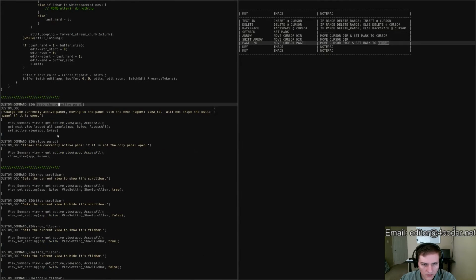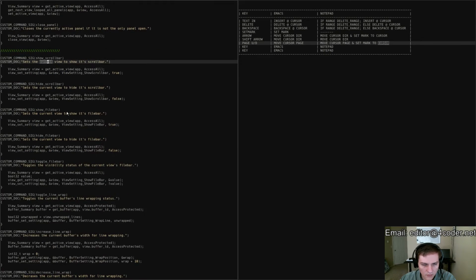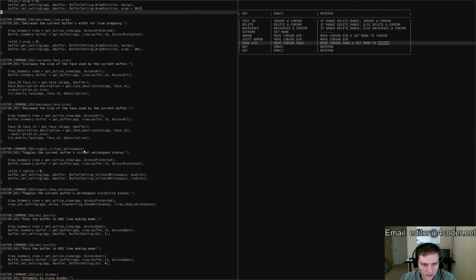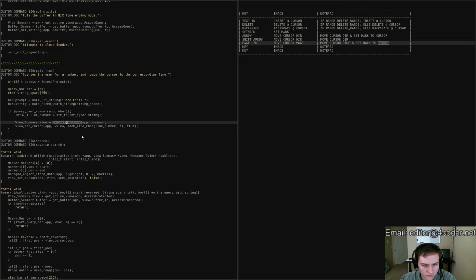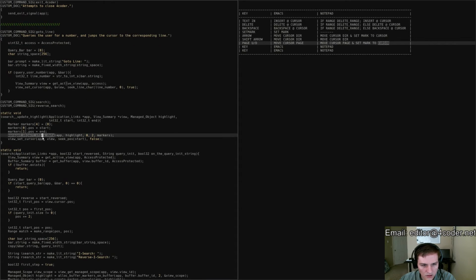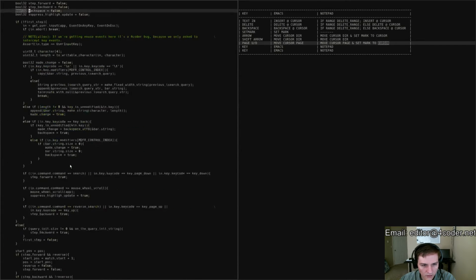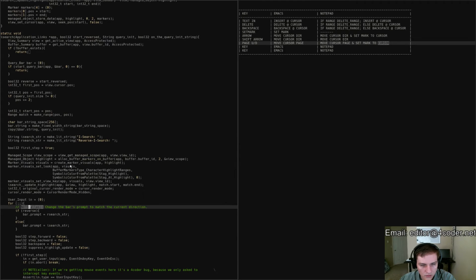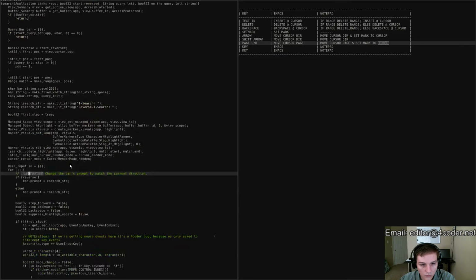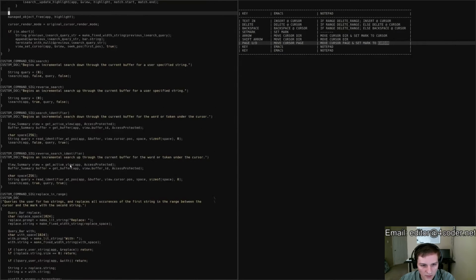Okay, yep, that's the same. All of this is the same. Go to line is a navigation command. It would want to be different. iSearch would be considered a navigation command, I think.